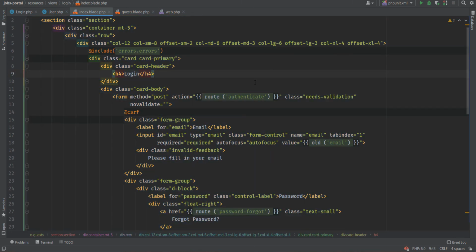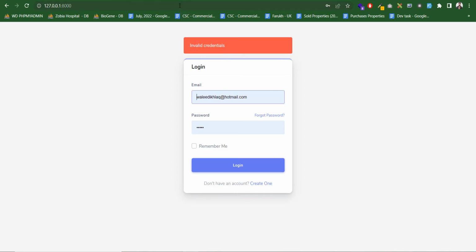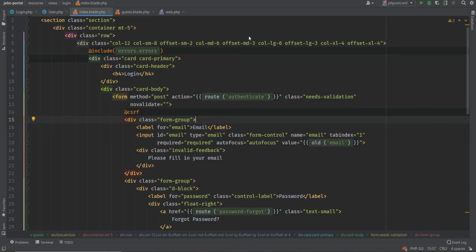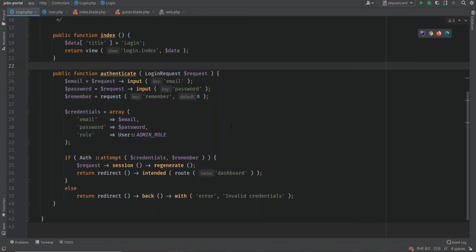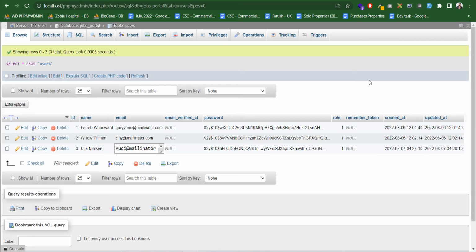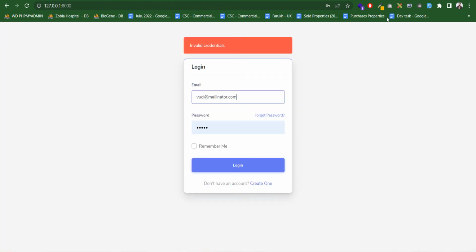Inside this authenticate, we are also setting up the old email. It should get the old email here, but it's not working for that. Let me see what it is. So the role is admin, and the password, I have set this password for something else.